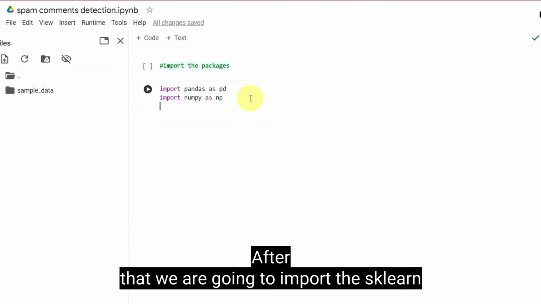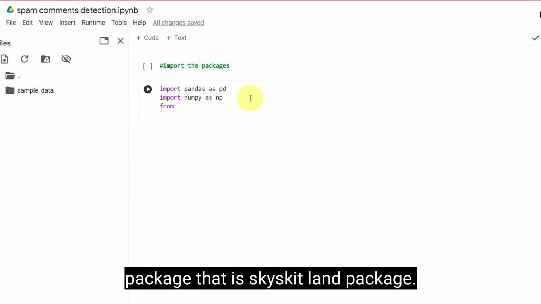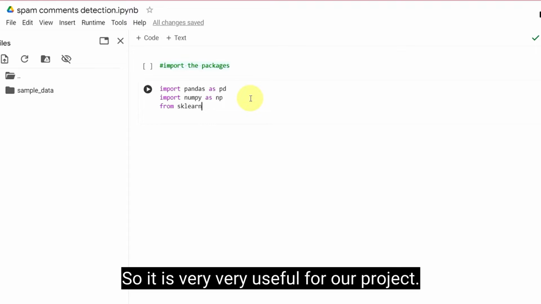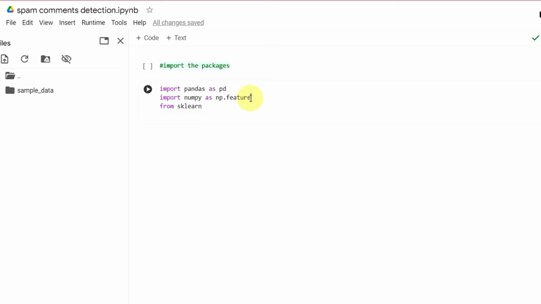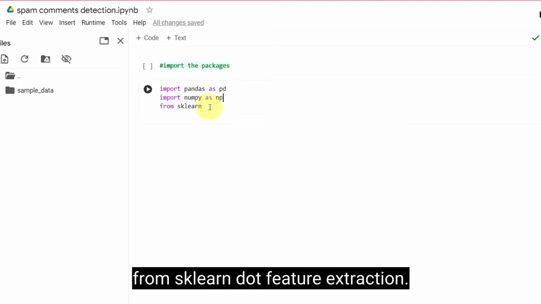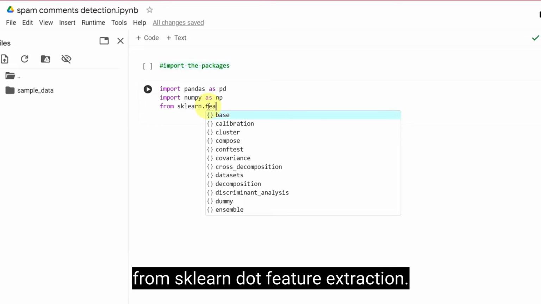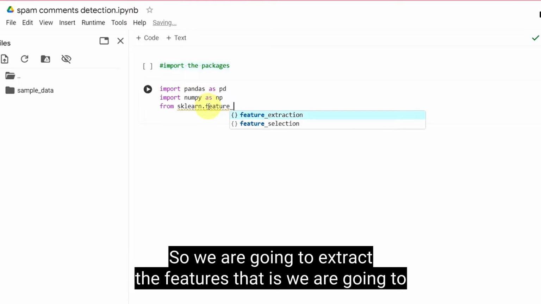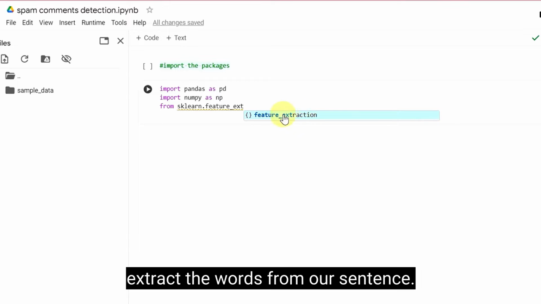After that, we are going to import the sklearn package, that is the scikit-learn package. It is very useful for our project. So you have to type from sklearn.feature_extraction. We are going to extract the features, that is, we are going to extract the words from our sentence.